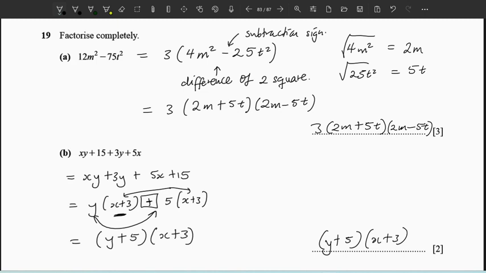Factorization. Of course, there is a 3-term expression. Unfortunately, it's not here. What we need to understand is that factorization is a tool that we use to deal with many algebra problems. So make sure that you are good in factorization, because algebraic fractions, you need factorization. Solving equations, you need factorization. Change of subject of formula, you need factorization. Many aspects, you need factorization. So make sure you practice and make it perfect. We don't trade marks here on factorization.